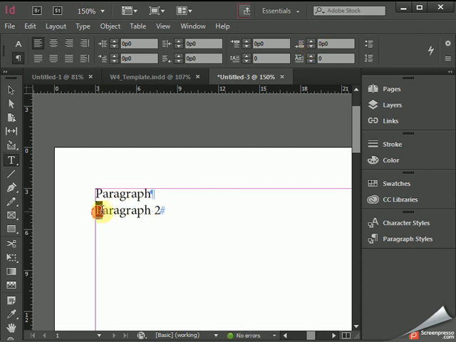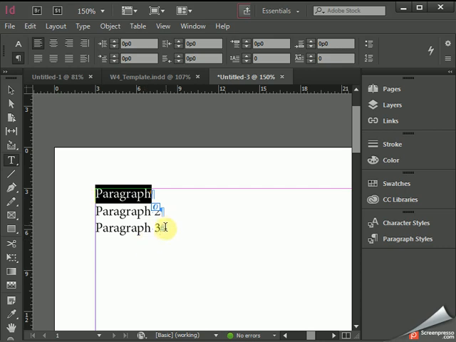For the second line, I can add space above it and beneath it if I had a paragraph 3. Let me create a paragraph 3 so I can prove that point. There we go, paragraph 3. So paragraph 2, I can have space above it and beneath it. But the first paragraph, I can't have space above it because it's unnecessary.